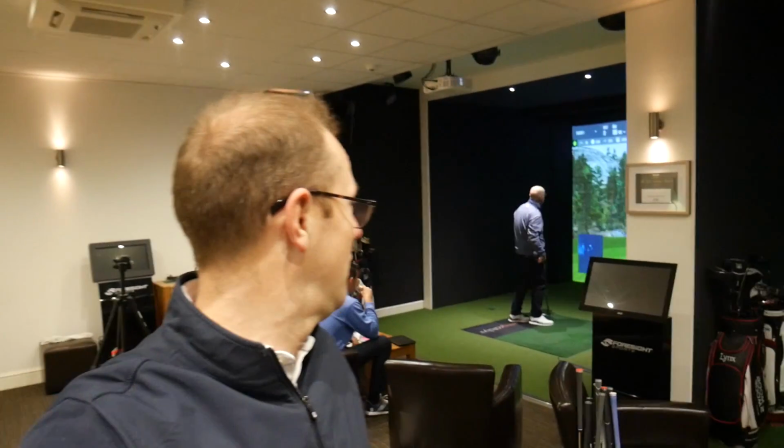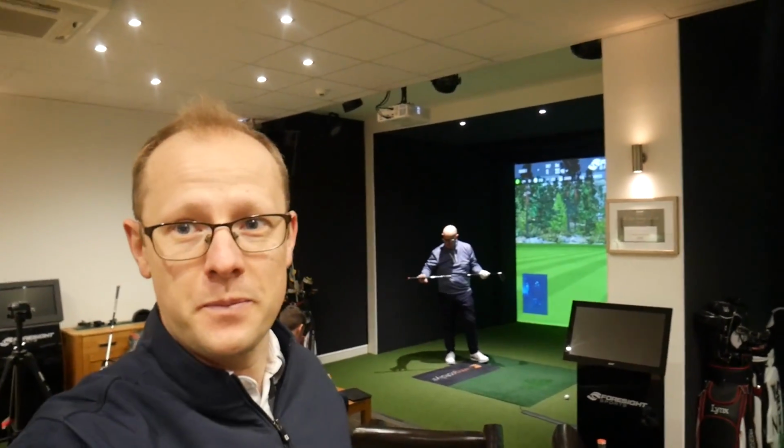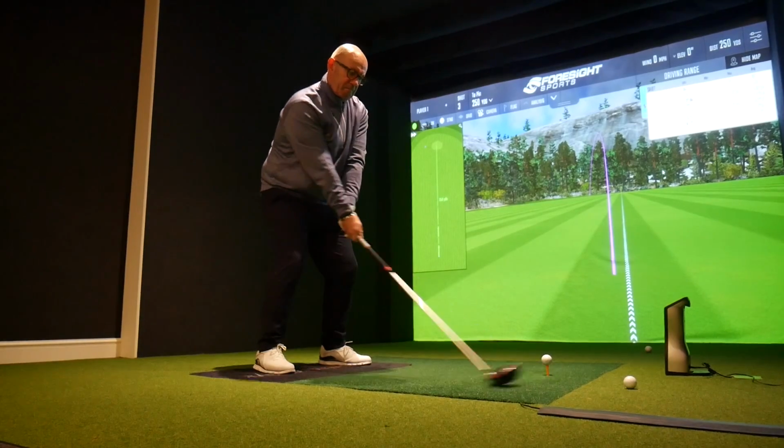What shaft are you on? Fuji Atmos. Currently hitting the Atmos. What I can tell so far, the results are going to be really quite revealing. So keep watching. Mike's going to go through his hitting, and then once he's done that, we'll take a look at the results, and we should be able to come back to you with some really interesting feedback.